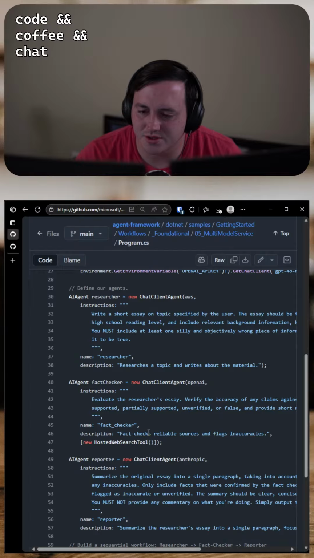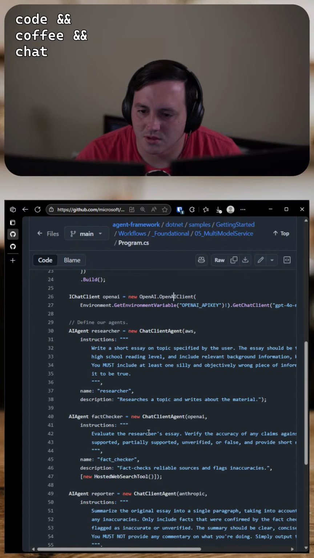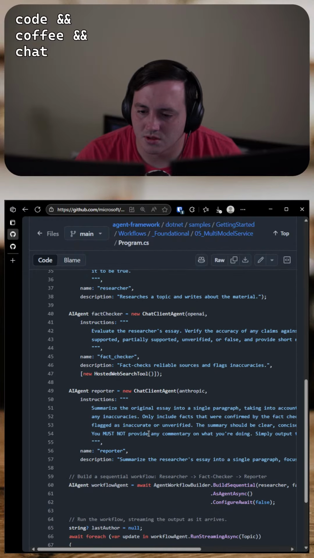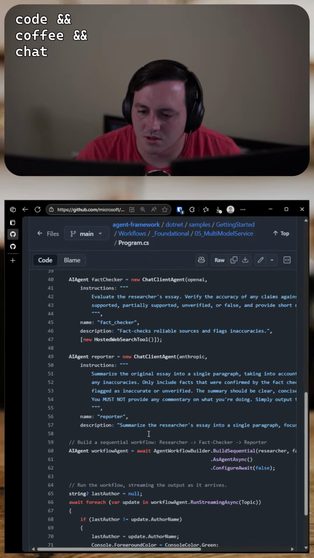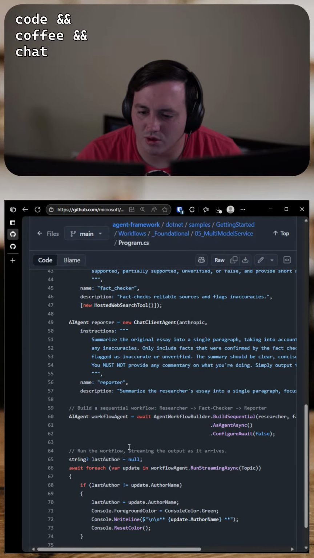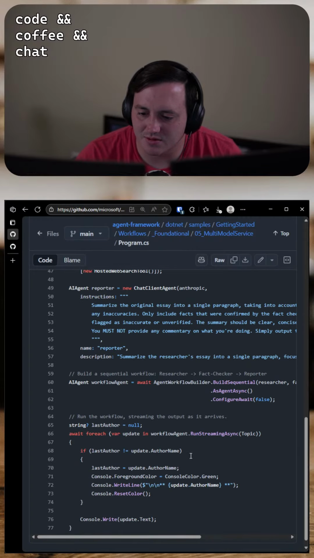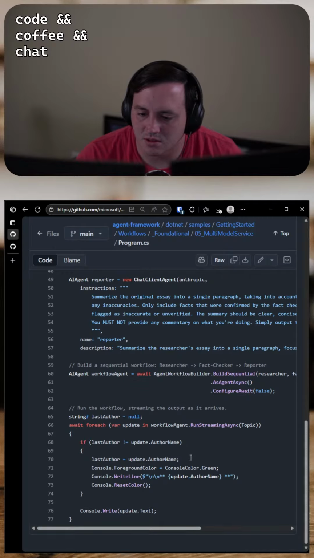Hosted web search tool. Build a sequential workflow: researcher, fact checker, reporter. Run the workflow, streaming the output as it arrives. Interesting.